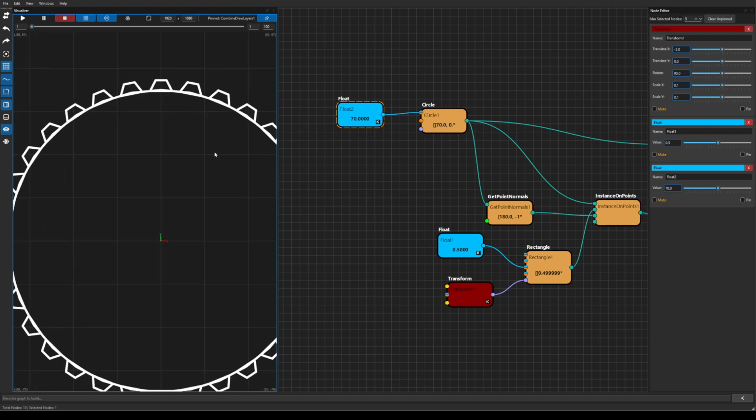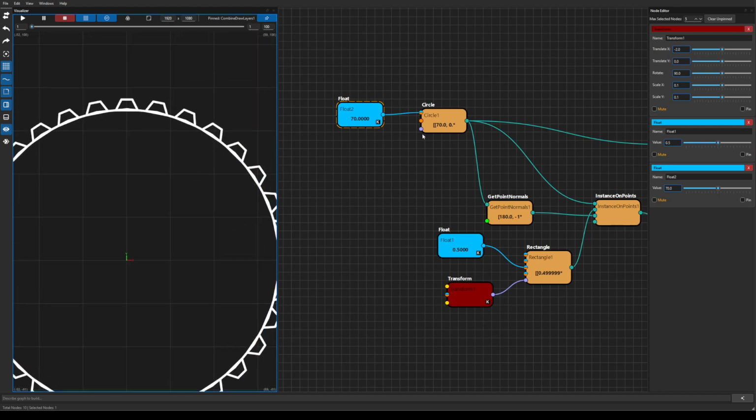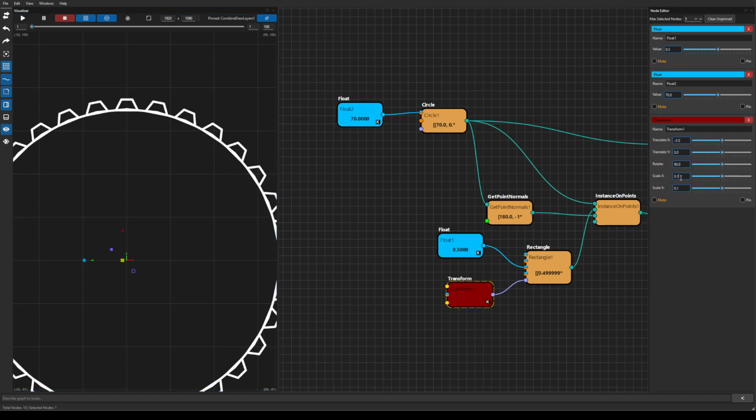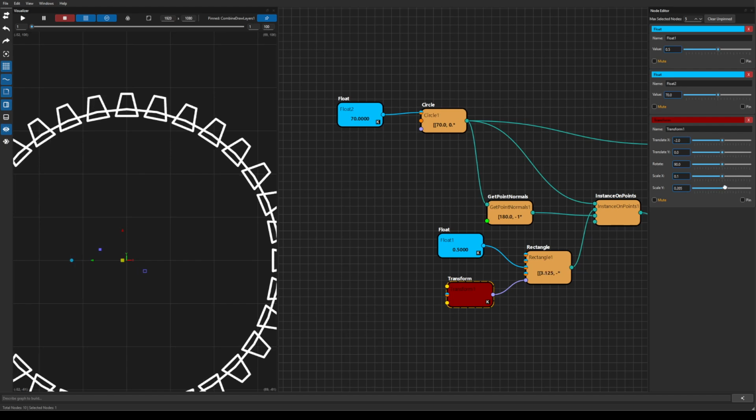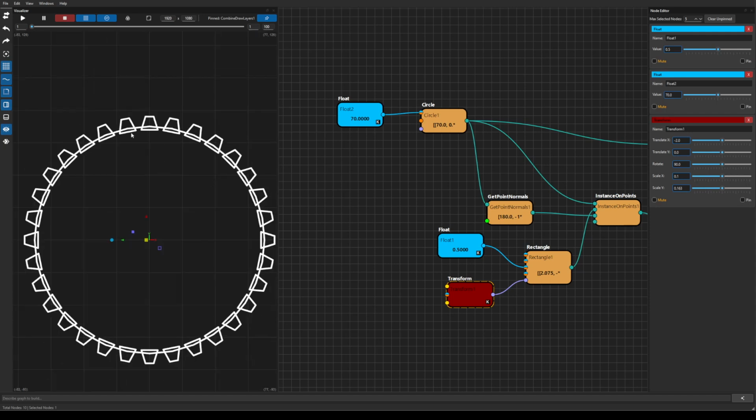Now because we're using a Boolean, I might just scale the teeth up a little bit more so I can explain. I'll make these, let's say, 0.2. Actually, I'll leave that one at 0.1, and I'll make this one a bit longer. Because we're using a Boolean, we need them to intersect, so that all of this internal stuff will be removed.